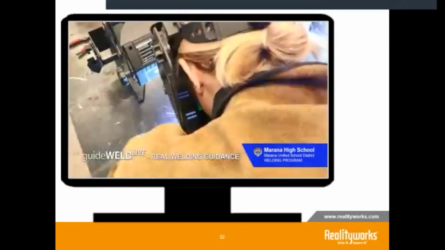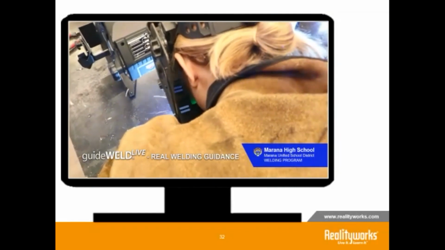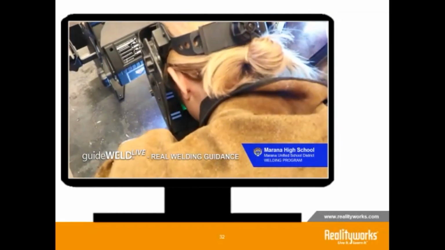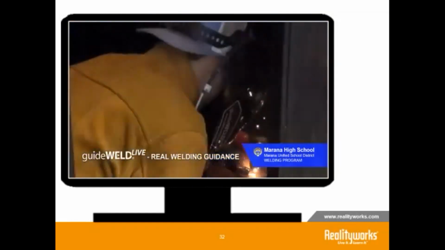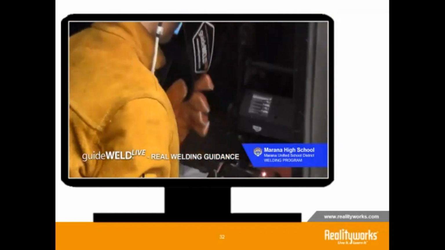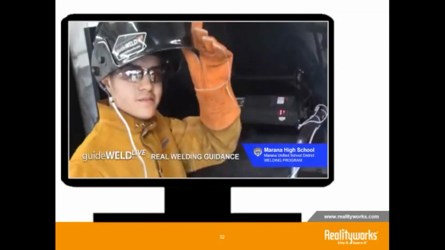The machine really helped me pick up my own travel angle, the travel speed, anything that's really technical that you really need to be hitting for a good weld. You could be slightly varianced, and this machine really helps you pick up on that and fine-tune your welding experience. Definitely, I've had really good feedback from kids saying, hey, that really helped me out.